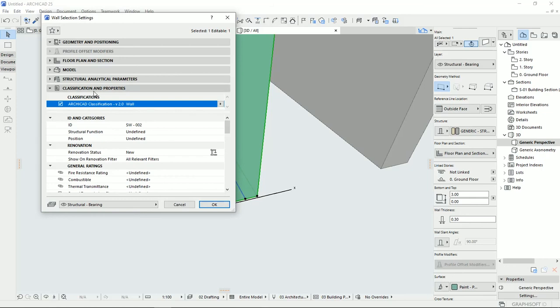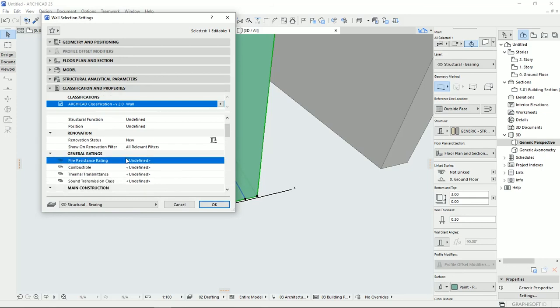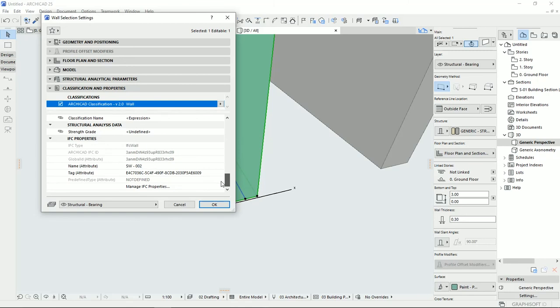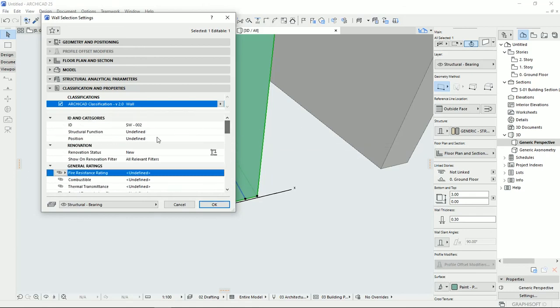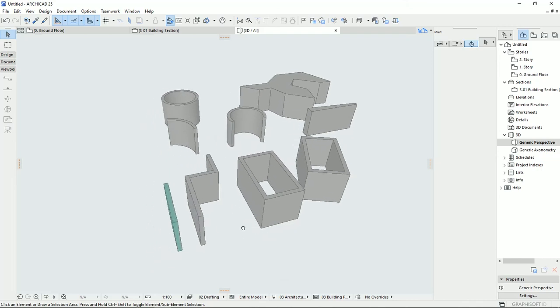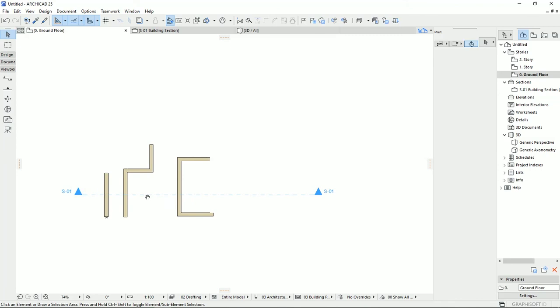And the last one is the properties of the wall, whether it is fire resistant, or how much it costs to build it. Technically, this part is good for engineers who want to calculate each aspect of a wall. So basically, this is all the things that you should know about walls in Archicad.